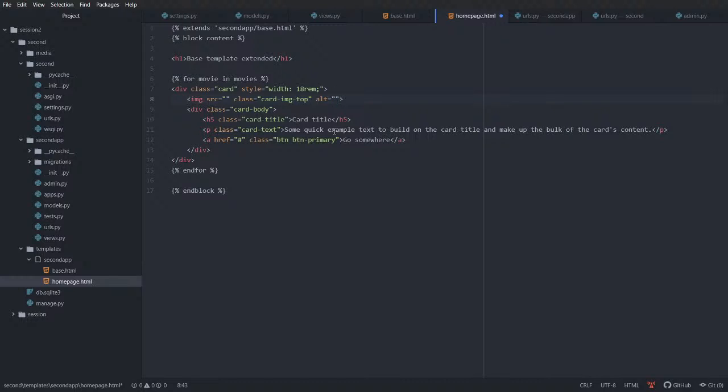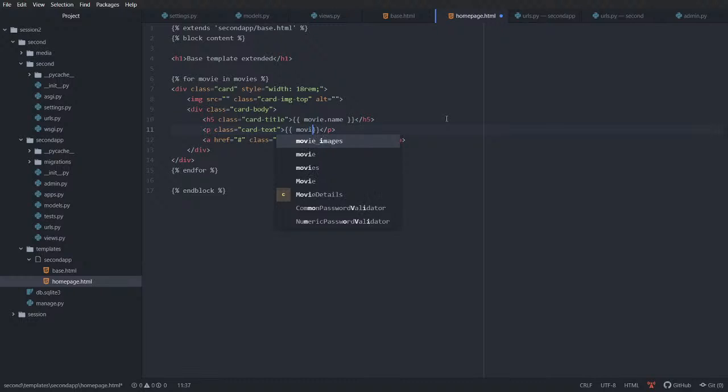Now let's move to the card. For the card title, I will use the movie name, so I'm injecting a value, double braces, movie.name. I believe this is the description for the movie, so I will inject the description here: movie.description.